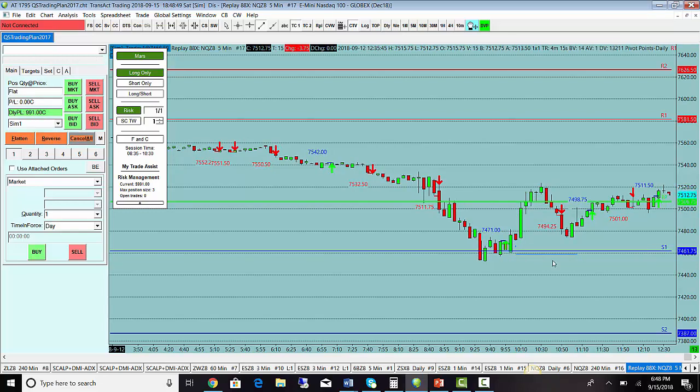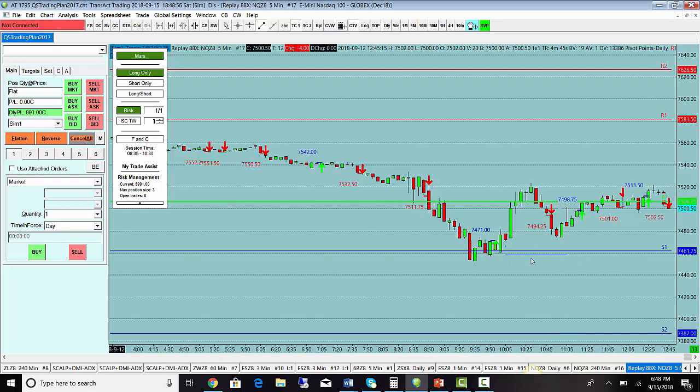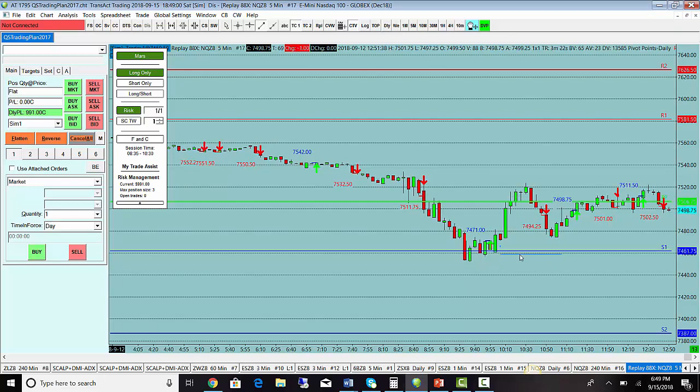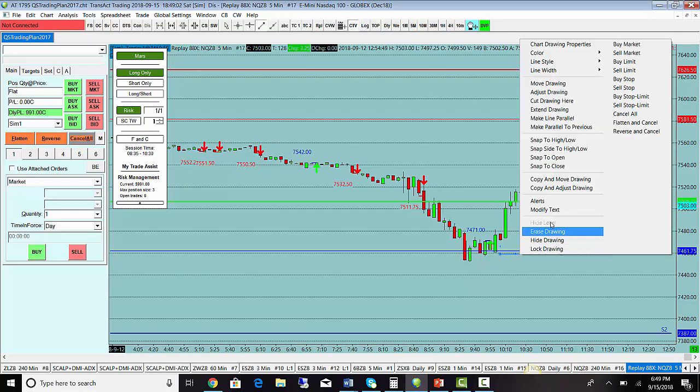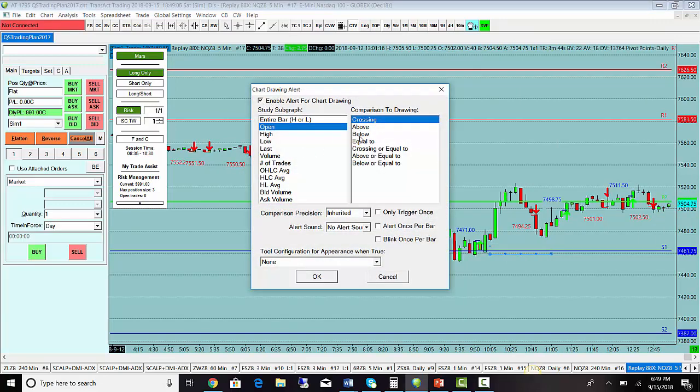So you have certain levels of support and resistance. Let's say that you want to have opportunities in this area and you want the algo to spot opportunities in this area, like we just saw. You can add a line and then add an alert to the line and enable the alert, either the crossing or again below.